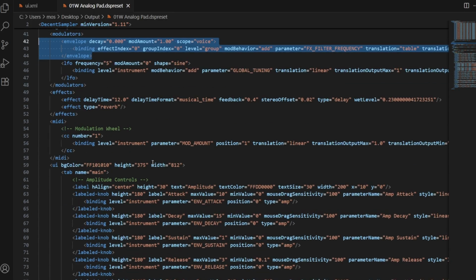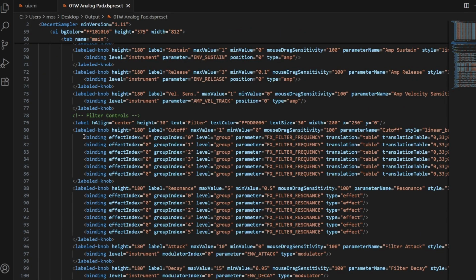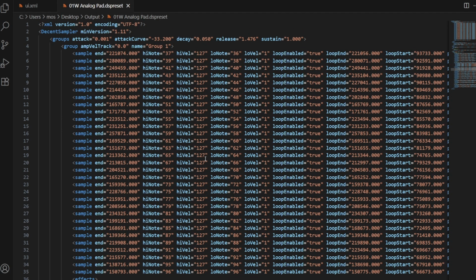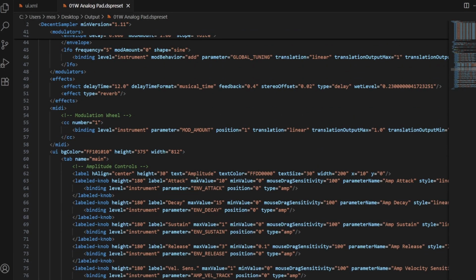And to make this work, this is also a little bit problematic. If you look here at the knob, the knob changes 6 groups. So it changes the filter frequency of the first 6 groups. That's just a number I put in there, which I guess will work in most cases. So if you have more groups in your settings, you need to add more bindings here so that the filter works on all groups. Or if you want to have it work only on some groups, then you need to also adapt this accordingly. So much for the filter settings.